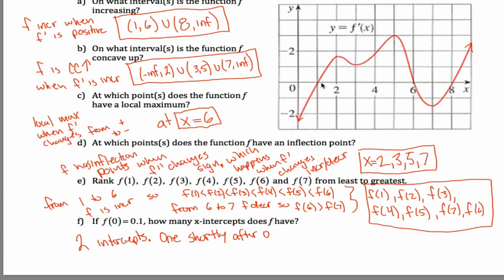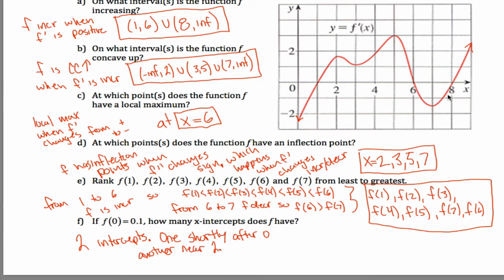Right? And it's going up this entire... So it did go down a little bit. We're below the axis, but it's going up for so long and so steep that it's going to over-account for all of this stuff. Another... I don't know, near 2? Maybe slightly after 2? Another near 2.